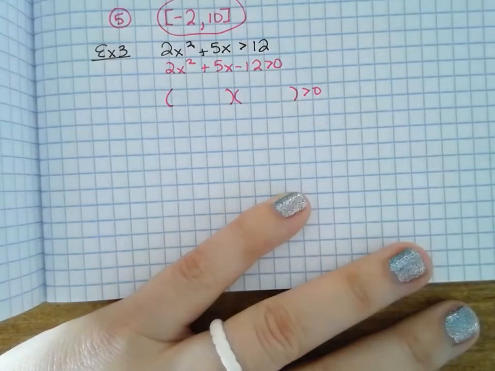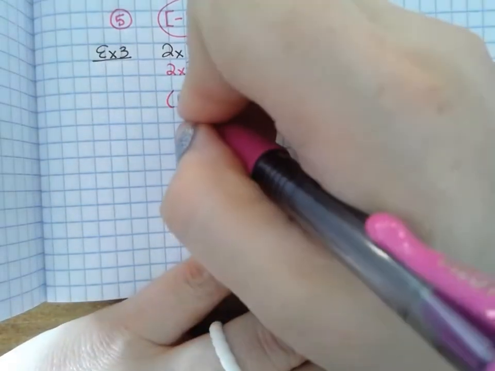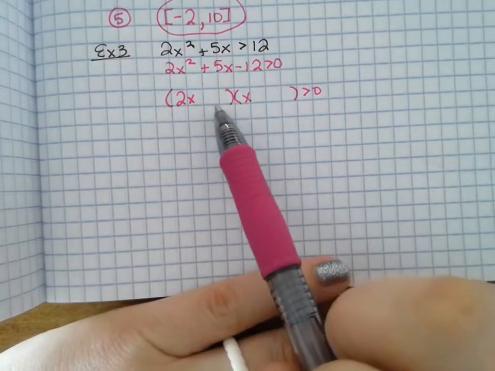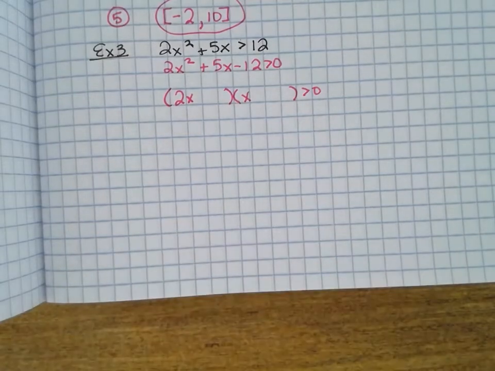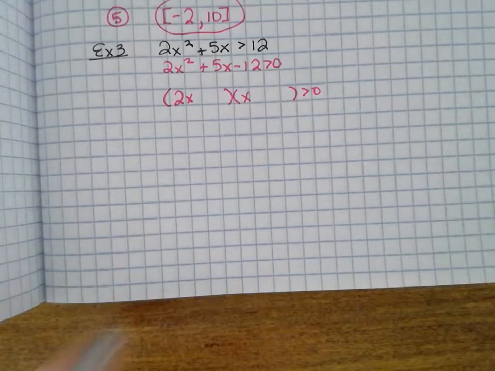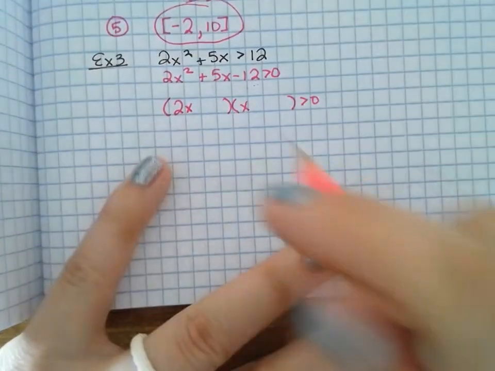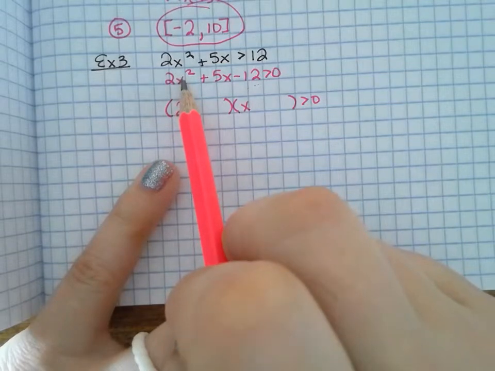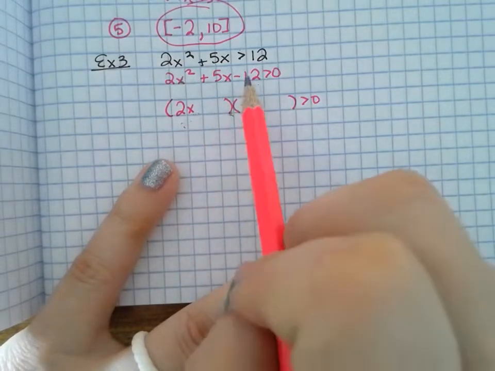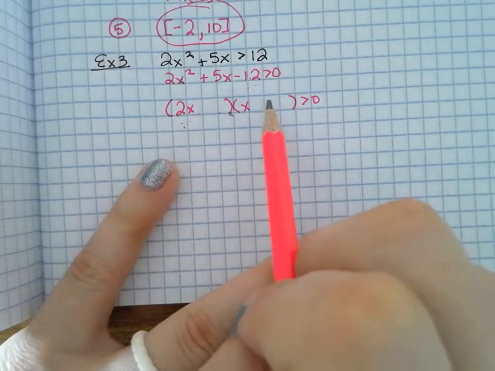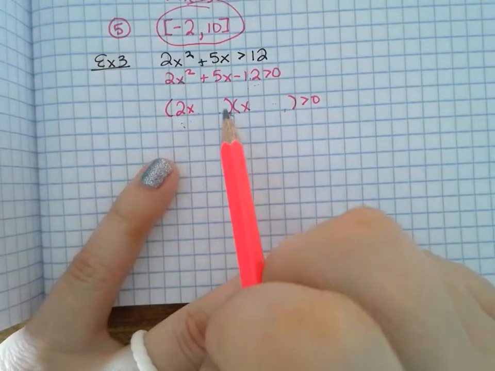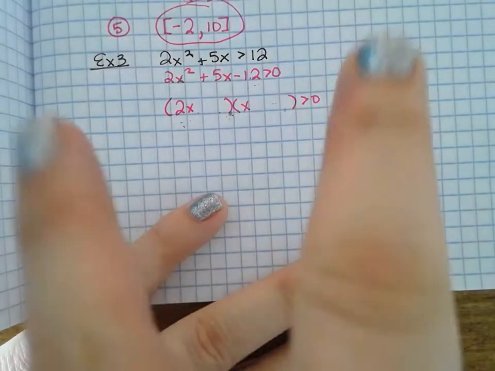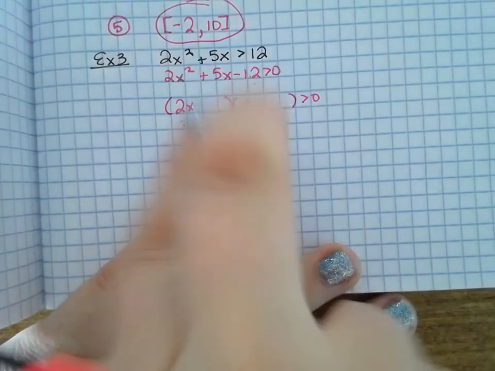What's the only way to get to a 2x squared? 2x and x. So then we're thinking, okay, there's a couple of different ways to do this. I'm going to switch over to pencil for this part. To get to 12, how do I get my first term? First times first, right? How do I get my last term? Last times last. You wrote this in your notes 2 times ago. How do I get my middle term? Outside plus the inside, right?